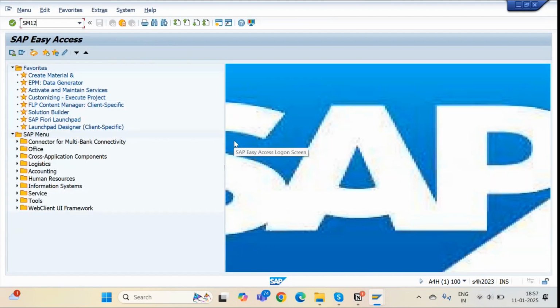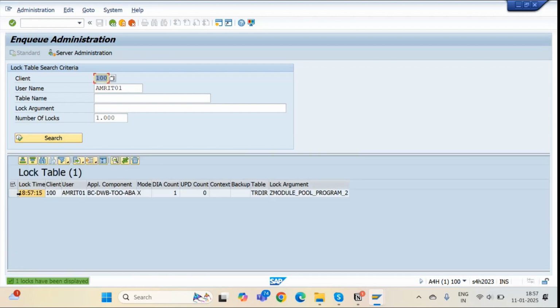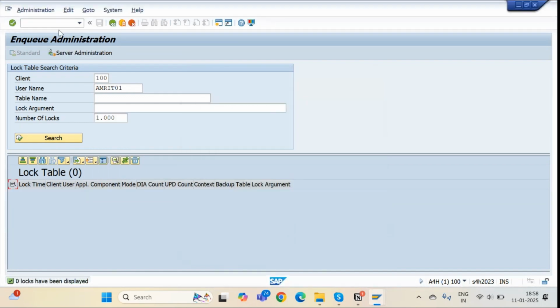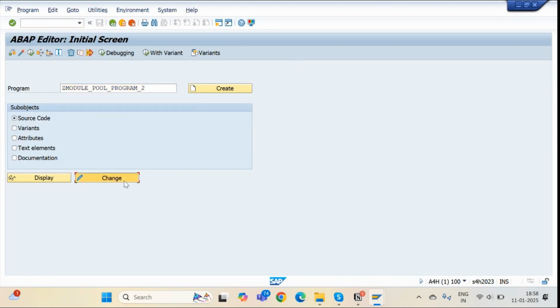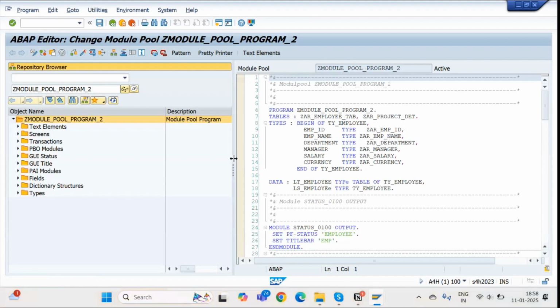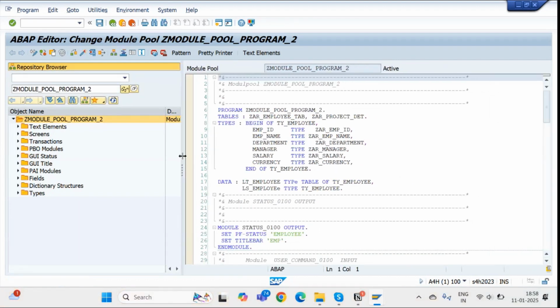Release the lock first. So let's try to call it now.